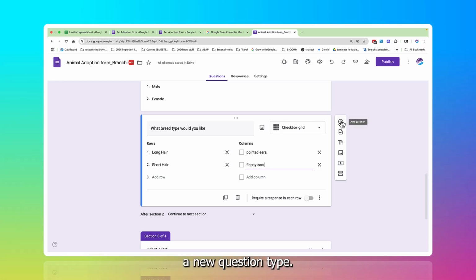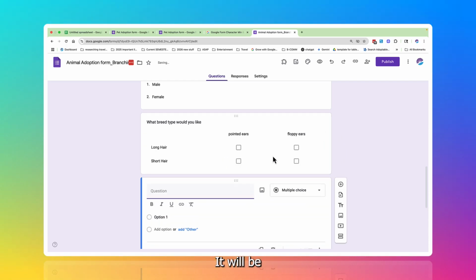All right, a new question type will be, this will be the last one under dogs. What size dog would you like?